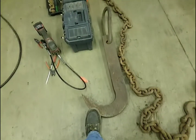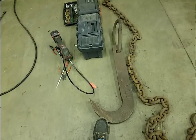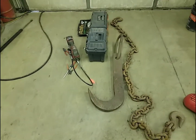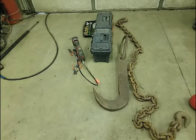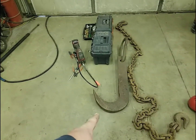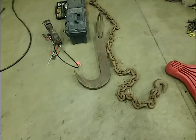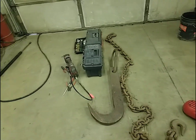So something else I forgot to talk about that I got a couple days ago. Thought it was kind of cool. This is an old school land clearing hook. From what I was told, the gentleman I got it from, his dad bought a farm in the 1880s, and he ended up buying this hook and done all of his clearing with it. And I don't think this chain he didn't buy, but the chain came from the same place.